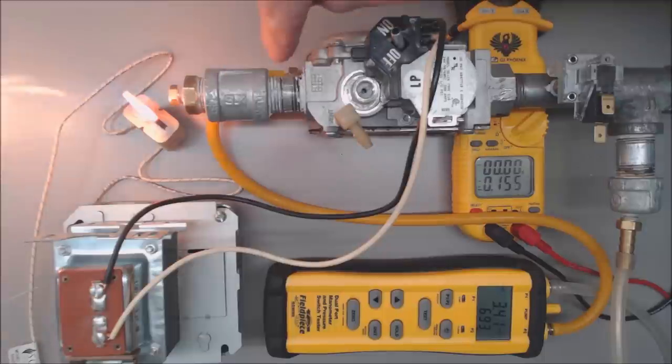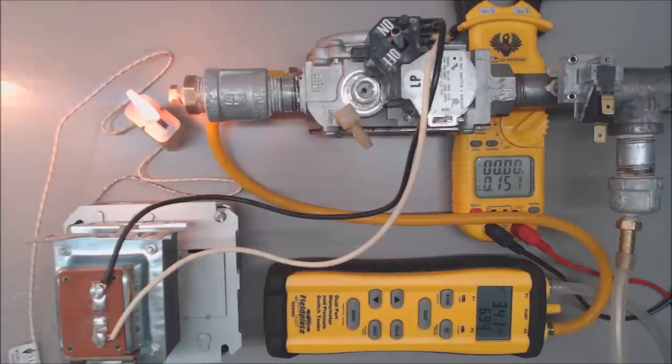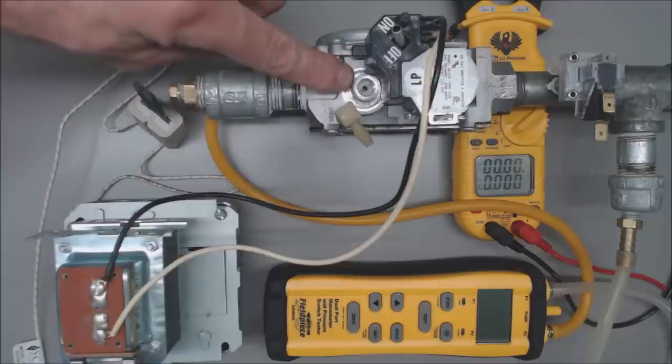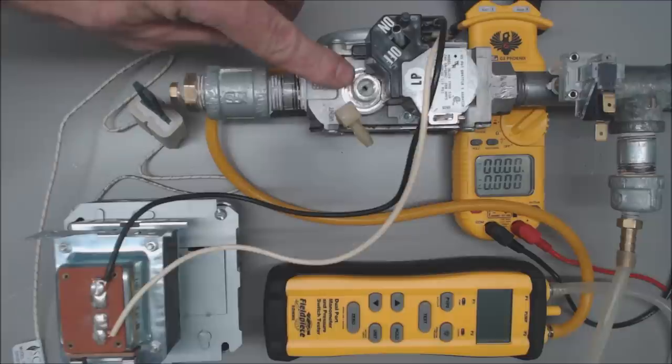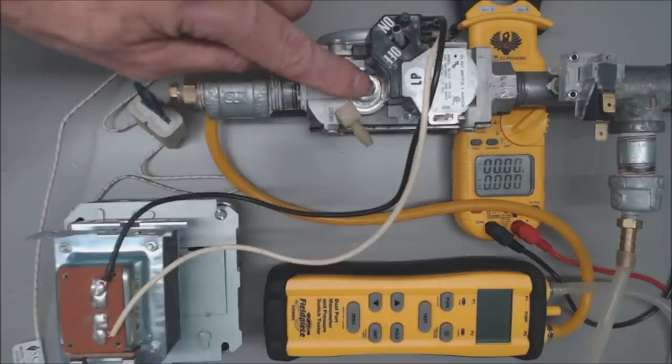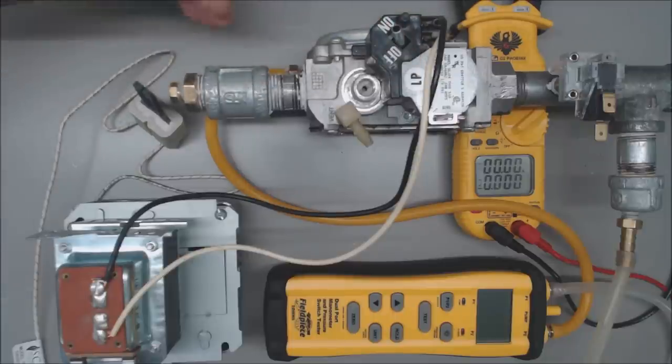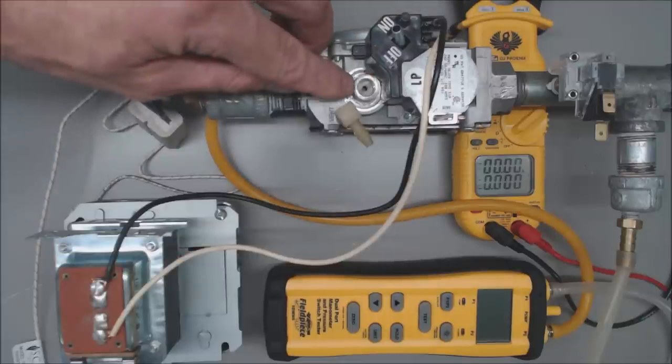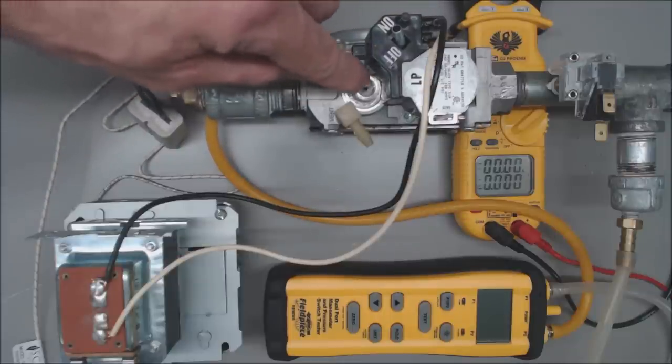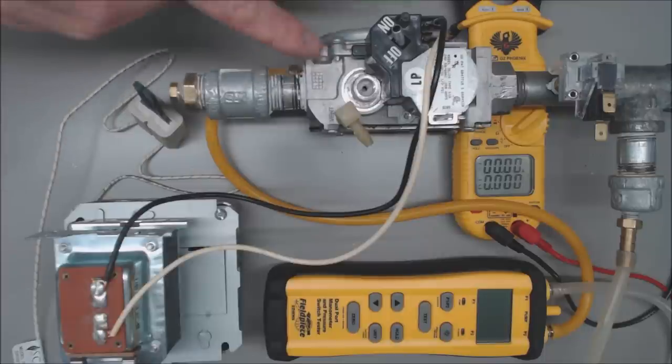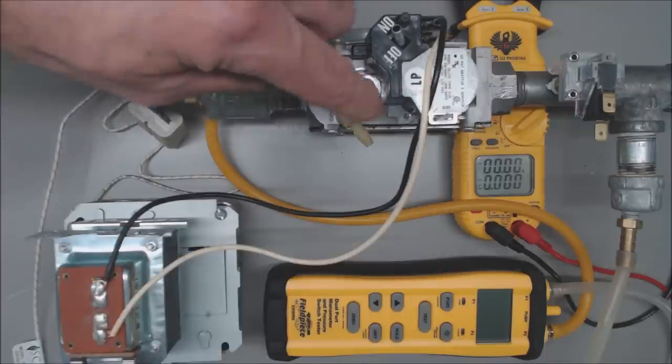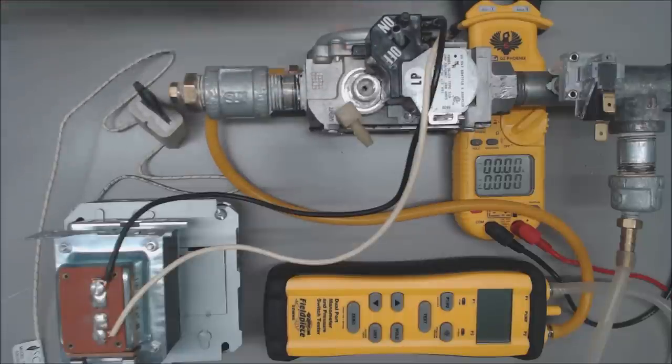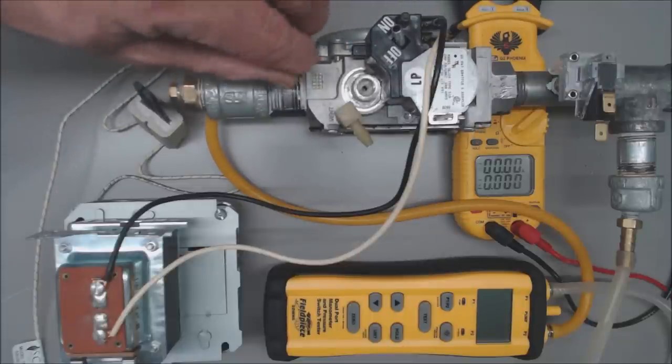I'm not going to continue adjusting this just because this flame is actually open right now in my workshop. So most of them work where if you turn this clockwise that will increase the gas pressure. So if you have this around 9 or 10 full revolutions downwards from the top and you send 24 volts through and you're not getting any outlet gas pressure, then the gas valve is likely bad. You could try one more time by turning this down a little bit further, or in some cases but not many, it's reverse and you have to turn it counterclockwise to increase the gas pressure, but once again that's more rare.